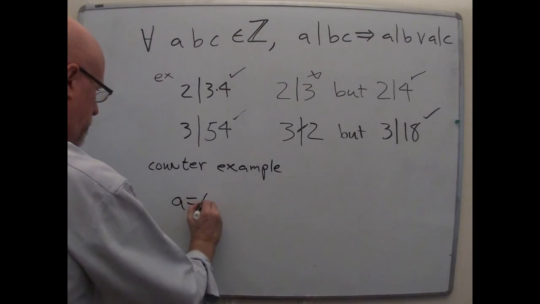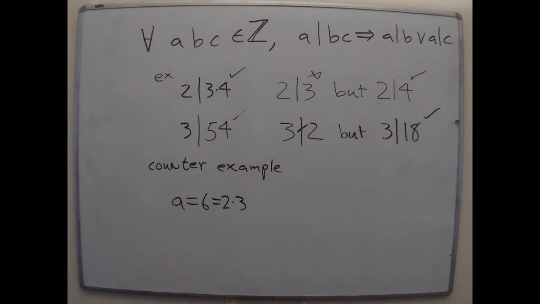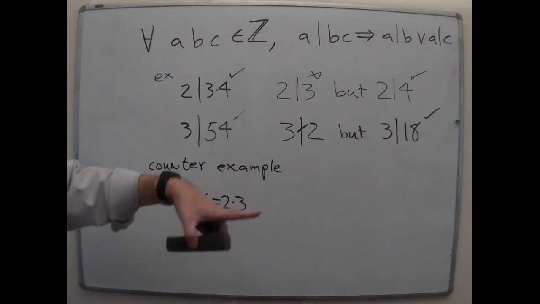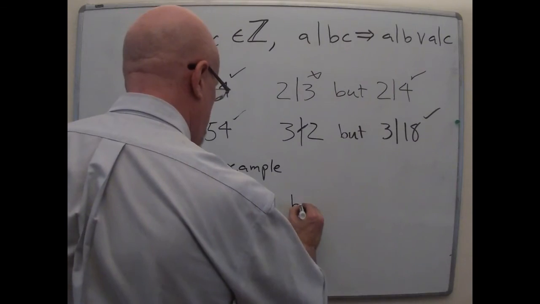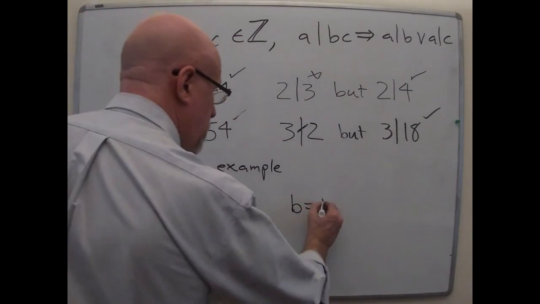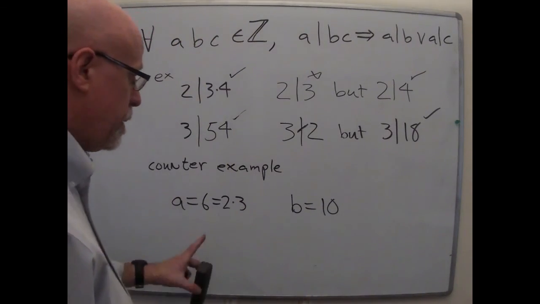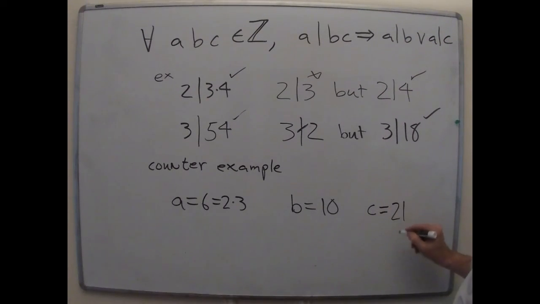Suppose A was 6. A is 2 times 3. It factors. You can make B be something that picks up the 2, but not the 3, and C be something that picks up the 3, but not the 2. So, for example, you could have B be 10. That's 2 times 5. It doesn't have any 3 in it, though. And C could be 3 times something, about 21. Right, 3 divides 21, sure, it goes in 7 times. But 3 certainly doesn't divide 10.